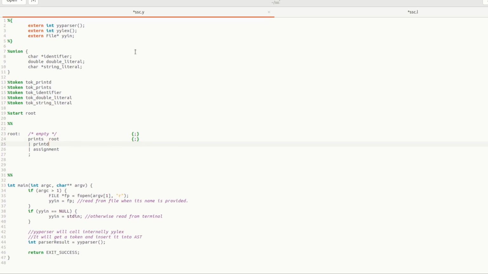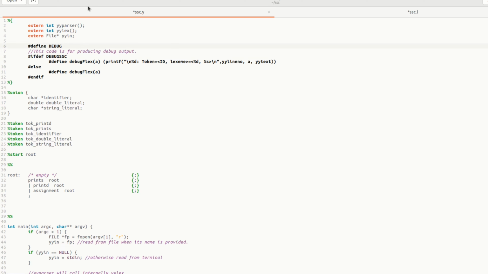This way, we have created a right recursion and thus can handle a source file having multiple instructions of any of those three alternatives. For each alternative in my context-free grammar rule, we can write corresponding C code.